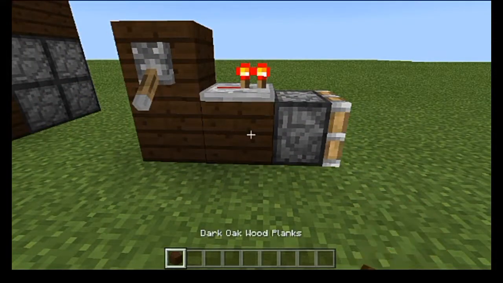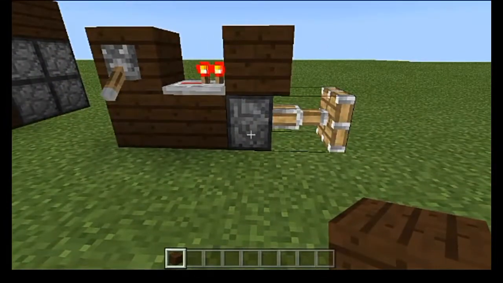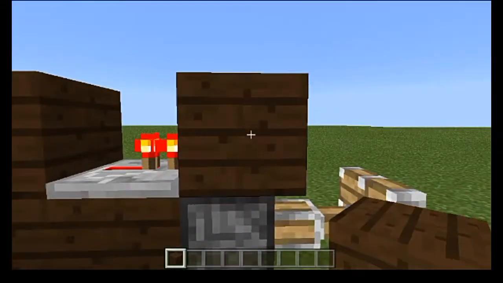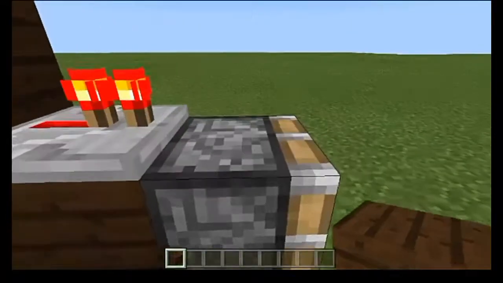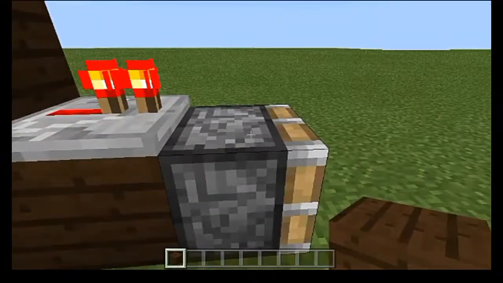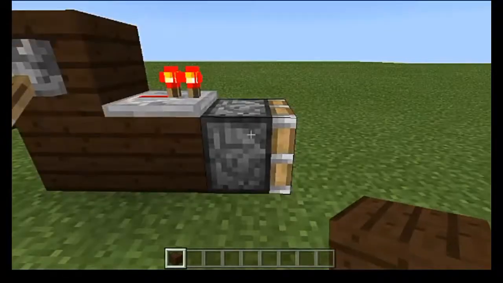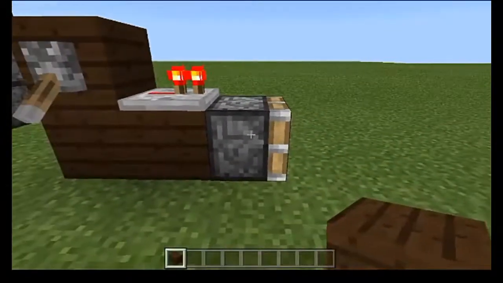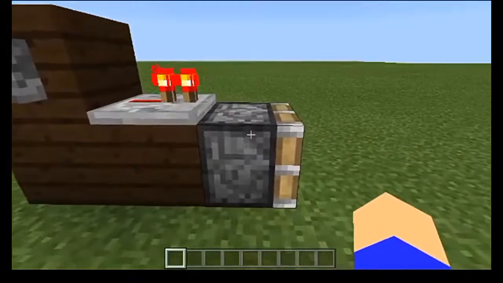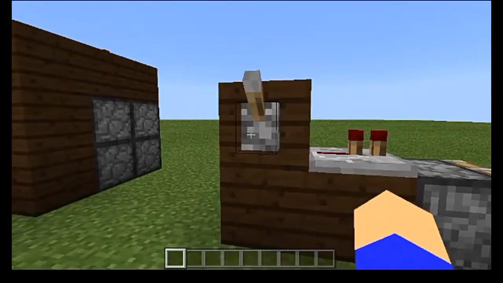Actually, let me go ahead and demonstrate. If I go ahead and place a block right here, now the piston is activated because this block is powered, therefore the piston is activated. But in Java Edition and Console Edition as well, because this isn't there, this would actually end up powering the piston, all things considered. And I don't understand why. I'm assuming it is quasi-connectivity. I'm not 100% sure, but this would in fact power the piston itself.